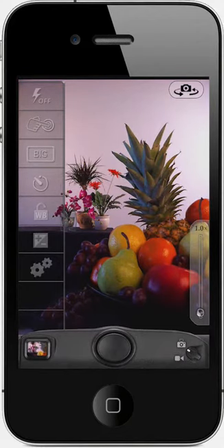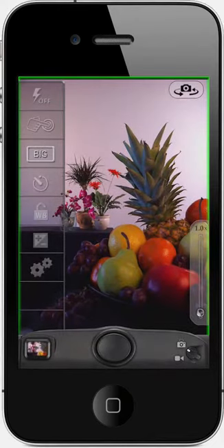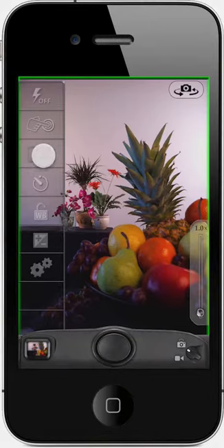Let's explore the next item in the main menu, the big button. Activating the big button brings up a thin green border around your device's screen. You can now simply tap anywhere on the live view screen to take a photo. That's a great feature, especially when you want to take a party shot with you and your friends and you can't view the screen anymore.